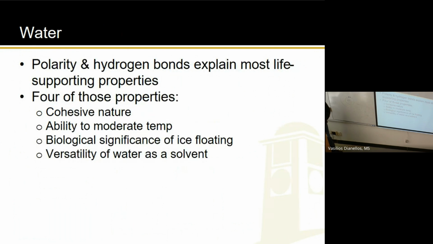So let's talk about it. It's the polarity and the hydrogen bonds that explain most of water's life-supporting properties. So it's all about that fact that they're polar molecules and have these hydrogen bonds we talked about earlier. Almost everything we talk about when it comes to water boils down to that fact. There are 4 properties. You need to know them. We're going to talk about them separately. Water is cohesive. We'll talk about that. Water is very good at moderating temperature. We'll talk about that.